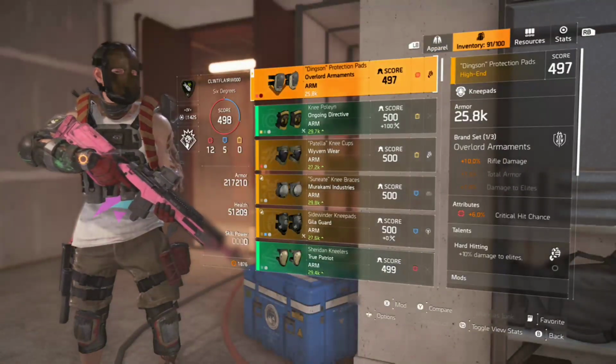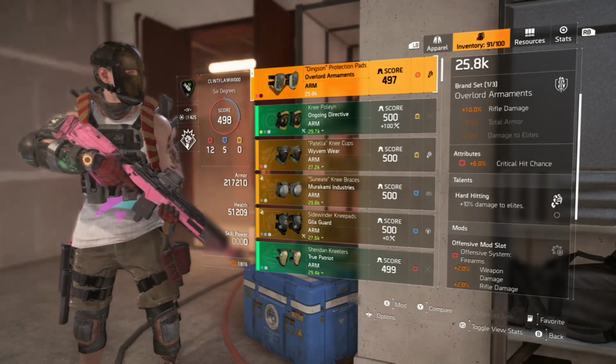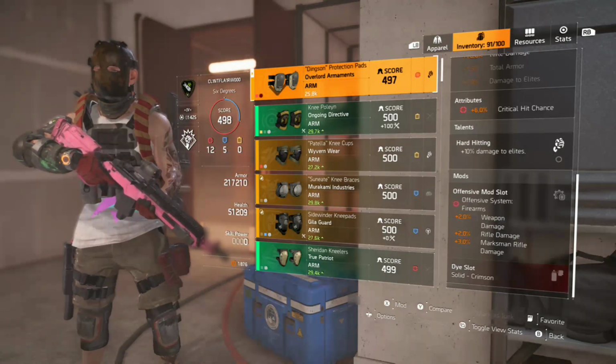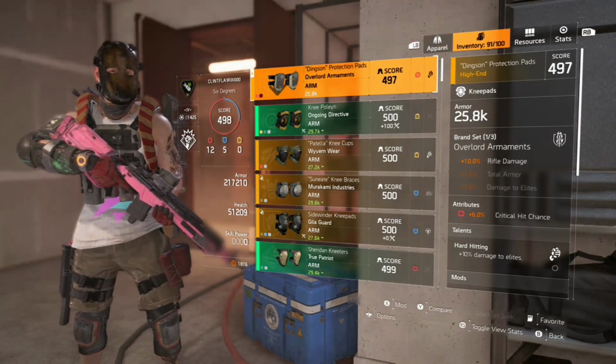Knee pads is the Overlord Armaments, which is 10% rifle damage, 6% crit chance, 10% damage to elites through hard hitting. Weapon damage, rifle damage, and marksman rifle damage. What you need on this build is 2 of these to make it absolutely perfect. And that will also give you this build raid ready.